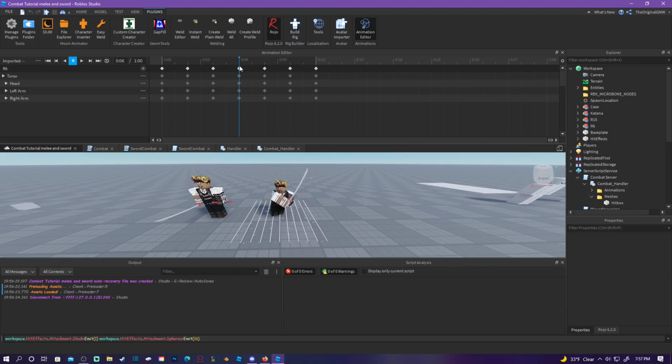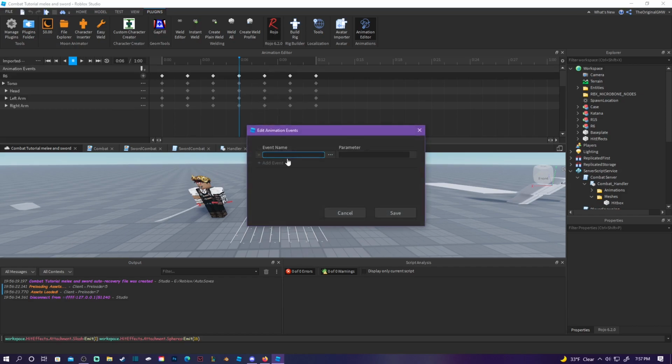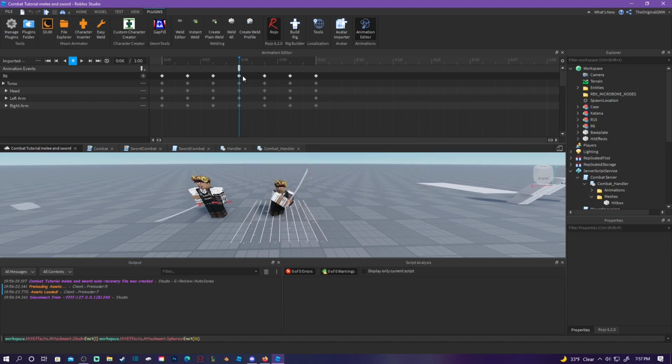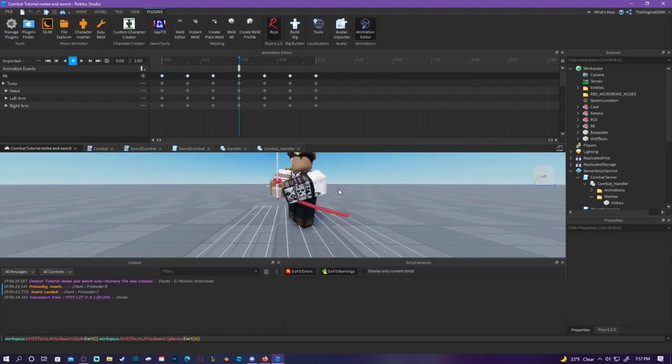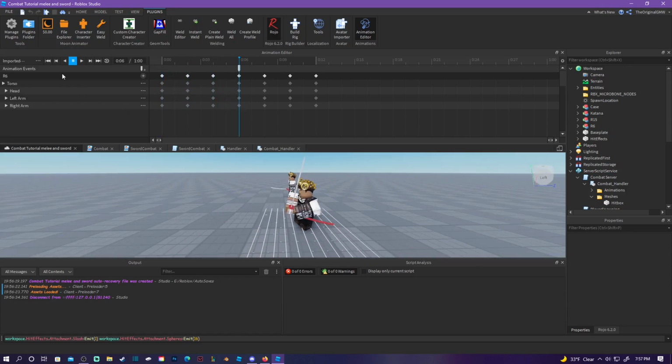Yeah. Then the point of the slash is where you'll make an animation event, and we'll just call it hit. Make an animation event where you want the hitbox to spawn during the slash animation, and then just re-export it.